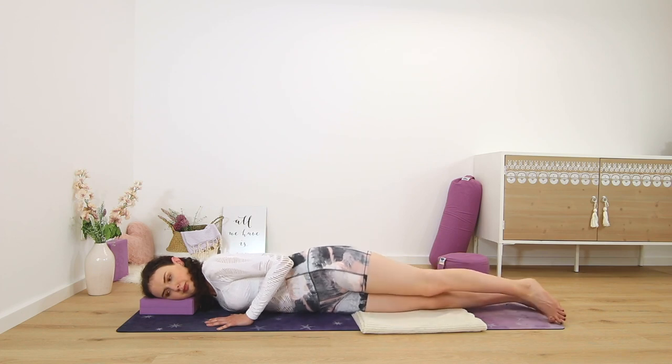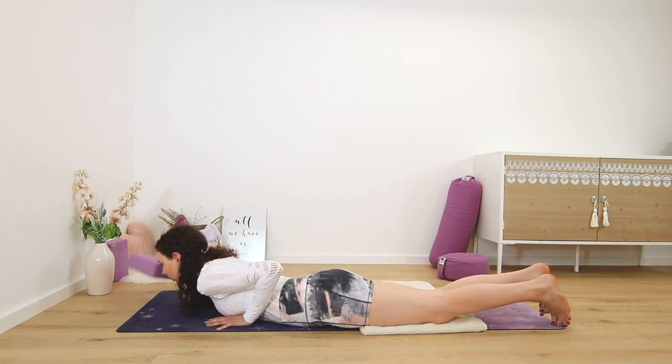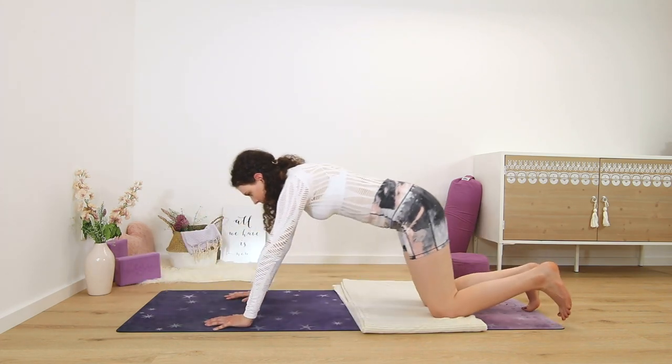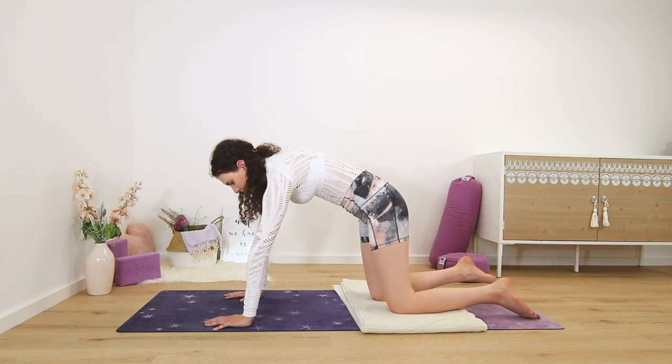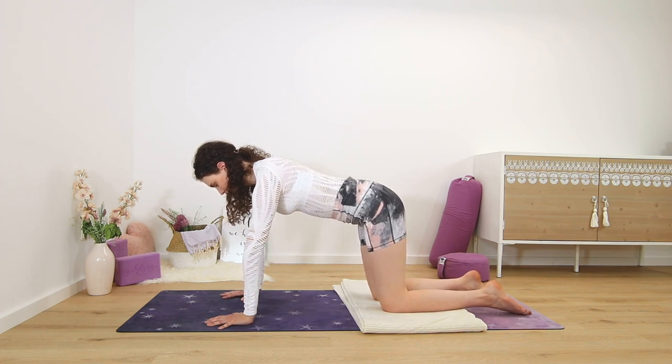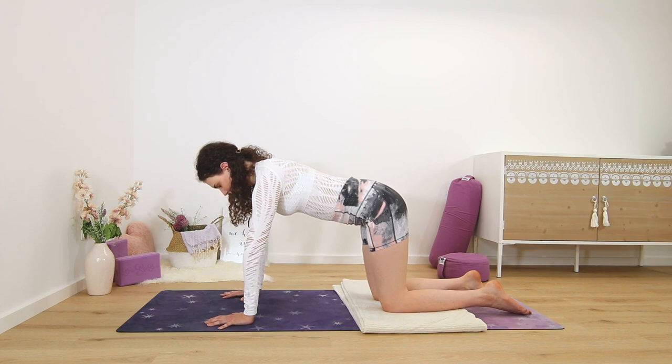Release, straighten your legs, remove any blocks or props, roll onto your belly, making our way back up onto hands and knees. Rest here in tabletop pose for 3 deep breaths in and out through your nose to notice how you feel different after these poses. If you feel more tuned inwards, more cooled down, energy focused on you and not outward experiences.